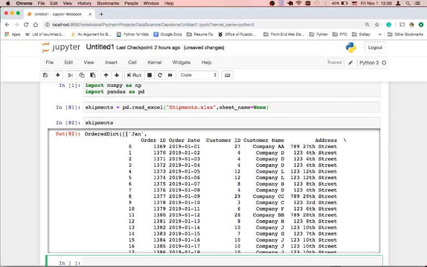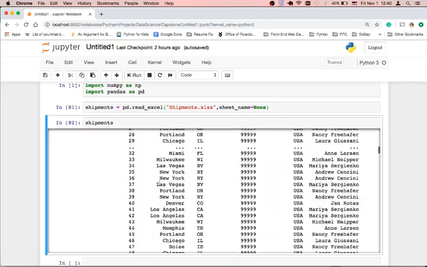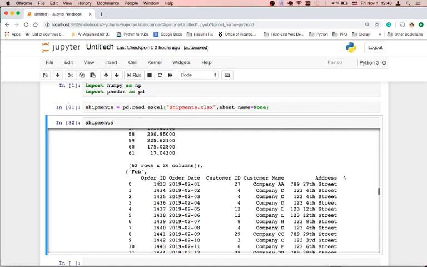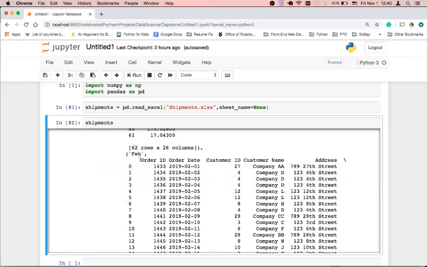Dict is dictionary. So for those who are not really familiar with programming, this might be a little difficult to understand as to what this is. So basically, this is just a group of dictionaries. So what it's done is the Jan sheet and the Feb sheet are separate dictionaries, basically, and it's been grouped together. So if you look at it, we have the Jan sheet over here, and you can see it has its index. And if you scroll down, we see that we have the Feb sheet as well, which has imported with its own 62 rows, but then it has its own separate index and its column headers. So obviously it is not what we were expecting, correct? So we will need to convert this into a data frame.